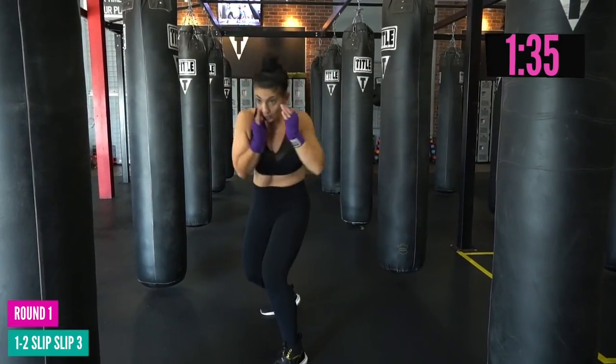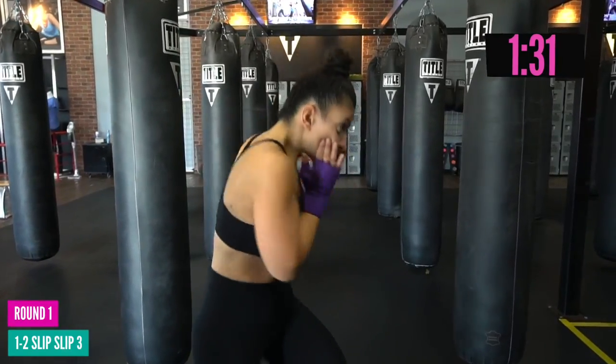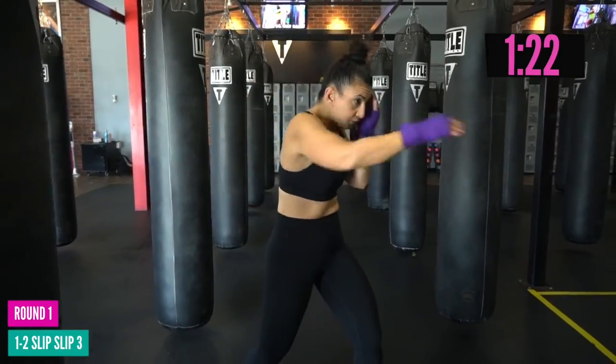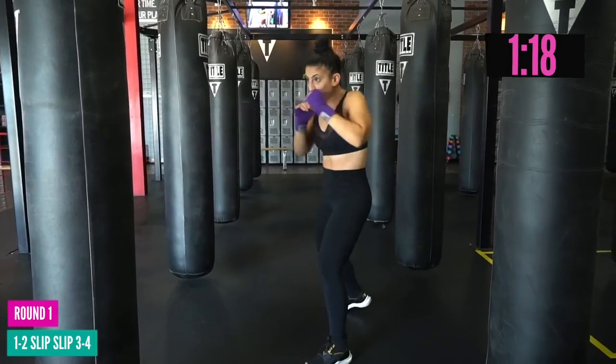Now we're going to add a lead hook. 1 and 3. Here we go. So 1-2, slip, slip, 3. It's jab, cross, slip, slip, lead hook. Boom, boom, slip, slip, hook. Good job. Let's do this again. Jab, cross, slip, slip, hook. Again, righty, it's left, right, slip, slip, left.